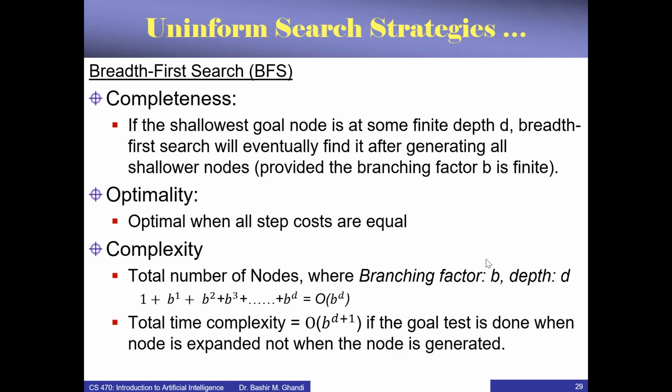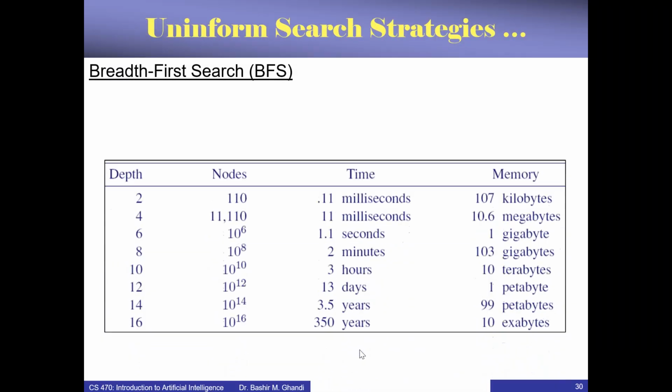What about in terms of space? Unfortunately, in terms of space, the cost is also the same. Because if you notice, this algorithm is exploring each node from top to bottom, left to right. And each node is either going to be in the frontier or in the explored set. So either way, each node that it has gone through will remain in memory until it finds the solution. And therefore, the memory requirement is also b to the power d. And actually, this is the worst nightmare for this algorithm, as we shall see here with an example.